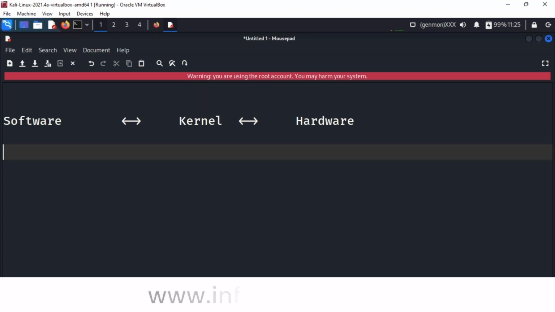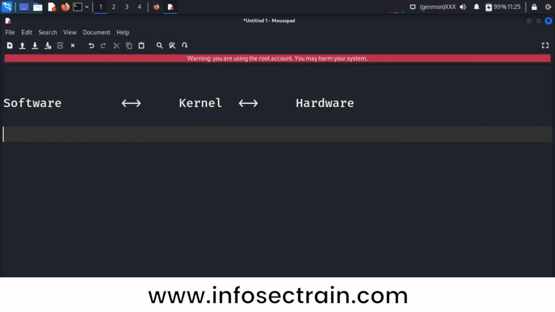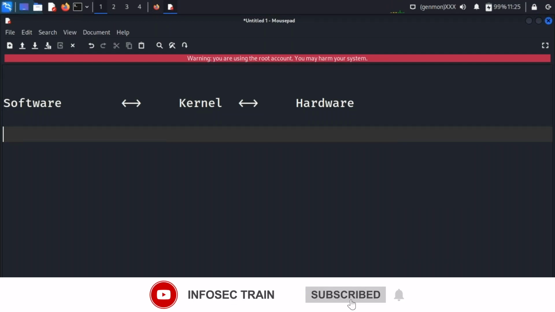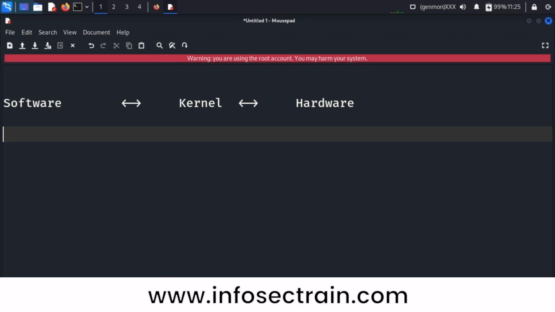The same thing applies to volume. We reduce the speaker volume graphically in a mobile phone or a system. For example, here there is an option for volume, so we can increase or decrease the volume from here. But even if we increase or decrease the volume, it is replicated on the speaker hardware only. If a video is playing and I increase the volume, the output changes on the speaker hardware. That is how the software communicates with hardware using the kernel.